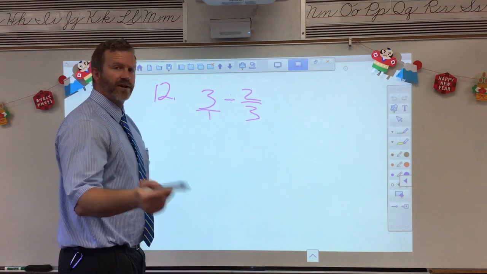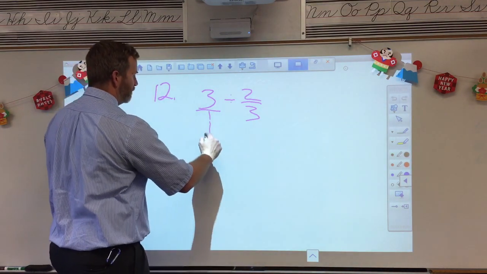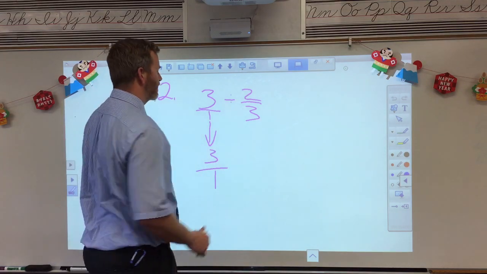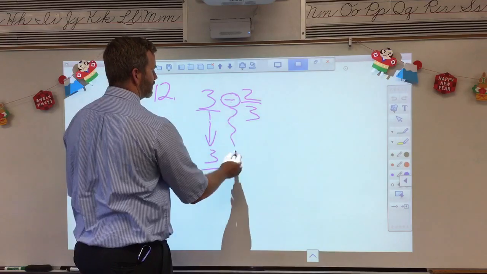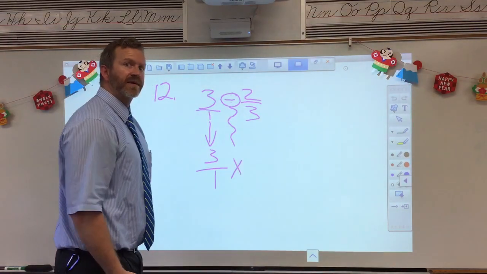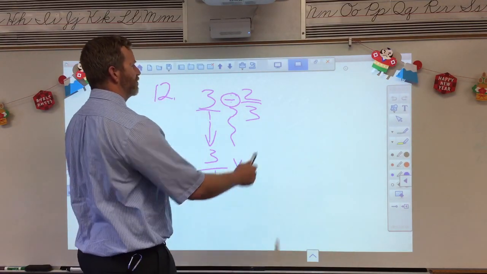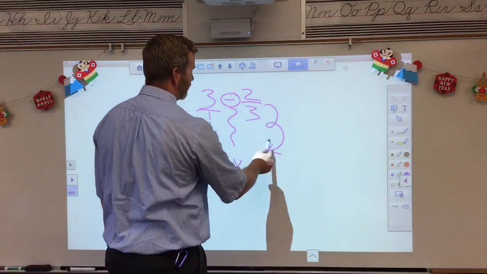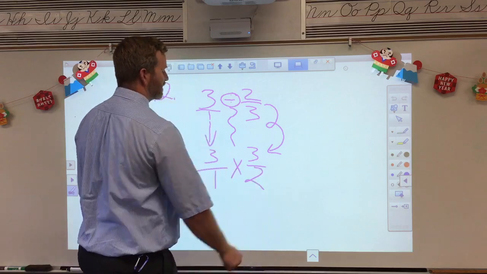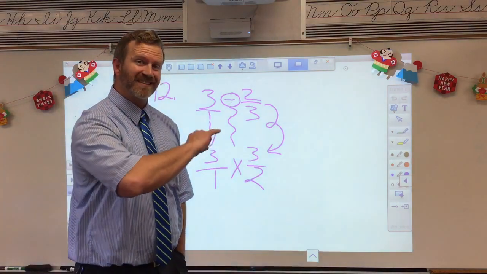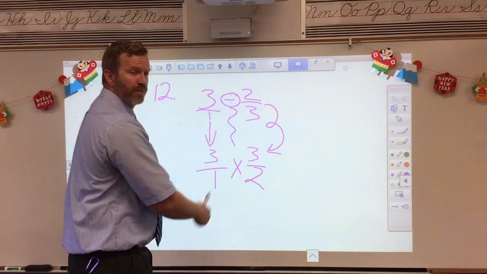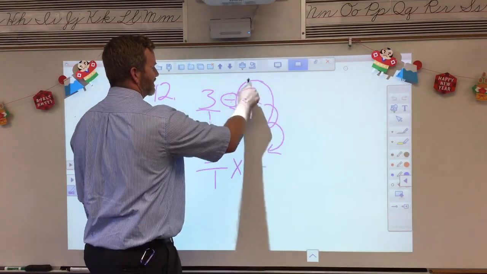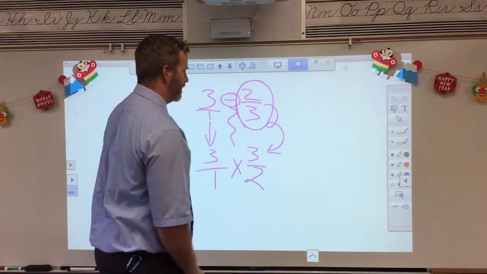Step 1, turn it into a fraction. Step 2, bring that fraction straight down. Does not change, comes straight down. Step 3, we're gonna change that to a multiplication sign. All right, and then remember, step 4. I think we're on step 4. All right, step 4, we're gonna flip this fraction upside down because remember, it's the reciprocal. Since we're changing to multiply, we're gonna use the reciprocal of the last fraction. This guy right here gets flipped upside down.